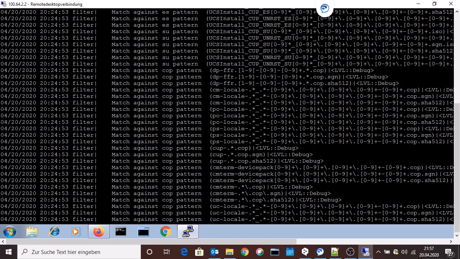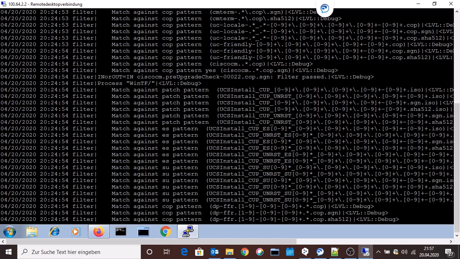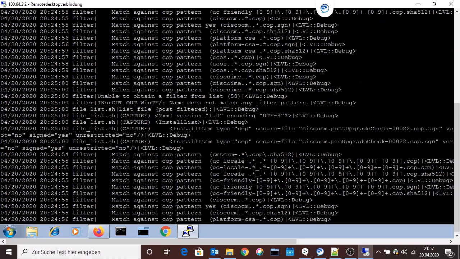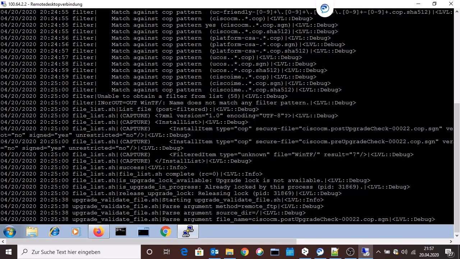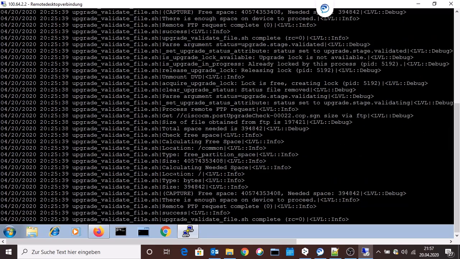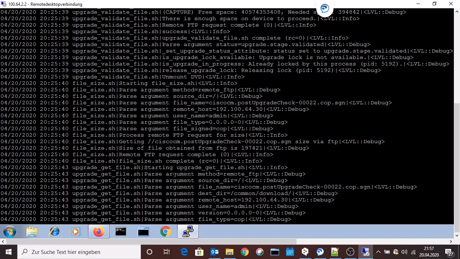And after this it runs a lot of device pack checks to see if they are okay or not. It checks a lot of .py files which contain programs for checking the trunk status and a lot of other things.